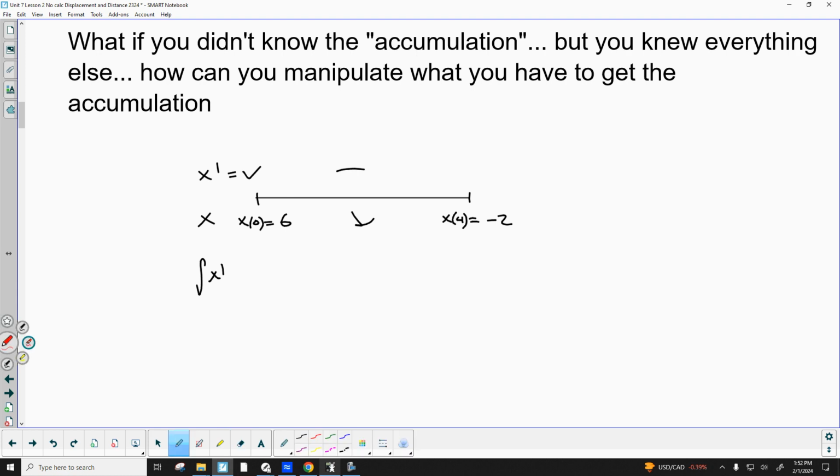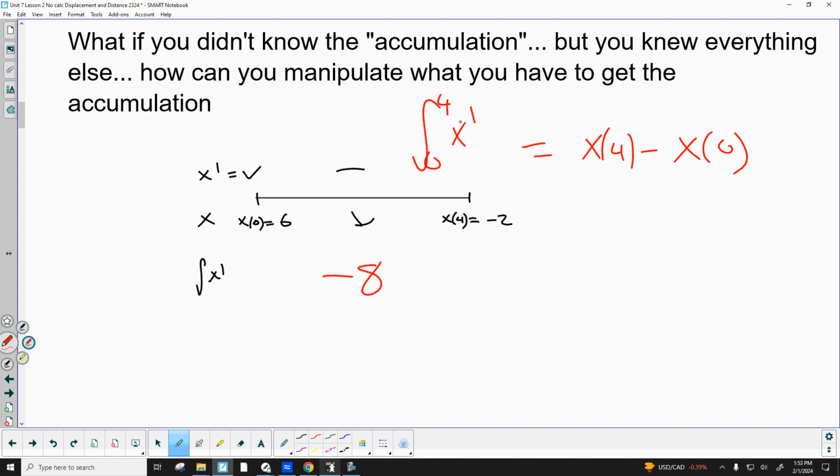Now, you understand to get from a position of 6 to a position of -2, you have to go down 8. Many of you just do that just by looking and figuring it out. But in reality, you actually did an operation. You subtracted your future position and your past position. This is displacement. This is my change in my position. This is what the accumulation of my derivative from 0 to 4 was.